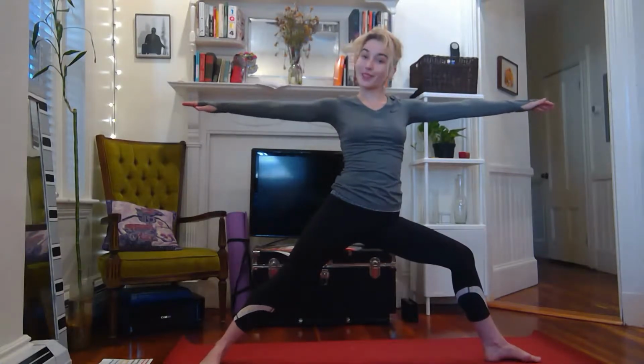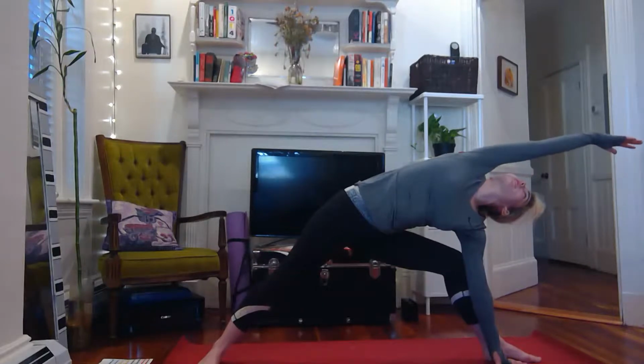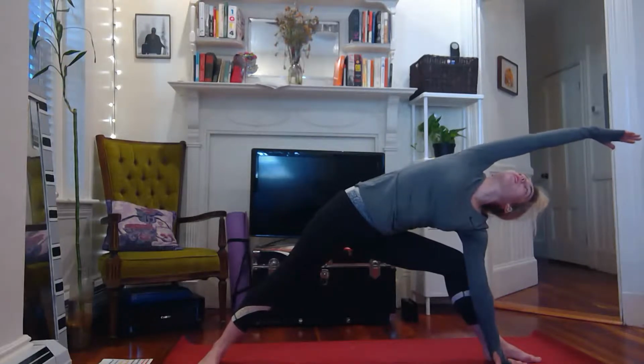And inhale, we're going to come back through warrior two. We're going to place our left elbow either on our left knee or on the ground behind us. We're going to inhale and extend our right arm over our head, letting our gaze follow our middle finger, and keeping our shoulders away from our ears.